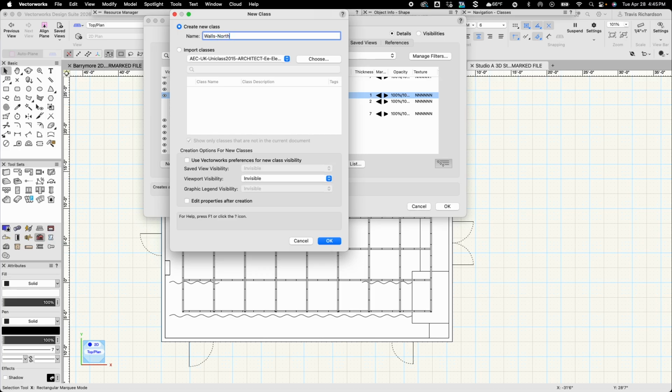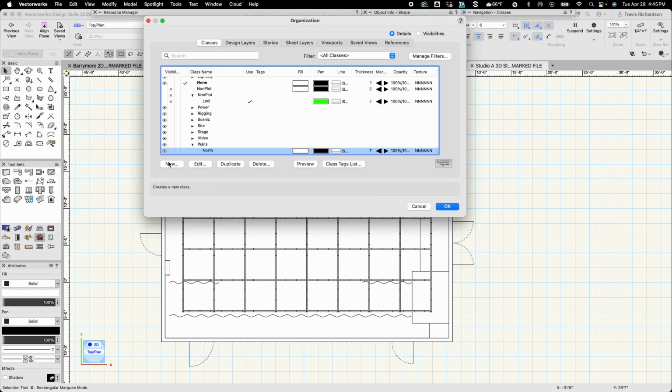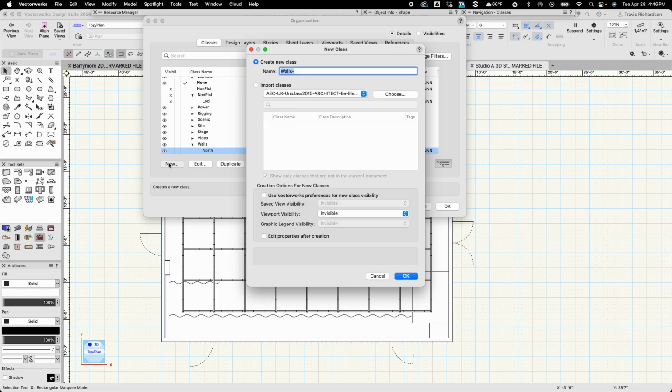Remember, by doing the dash, I'm now creating a subclass. So the class itself will be walls, and the subclass will be north. And I'll say OK. And I'm going to do that 3 more times for the other cardinal directions.